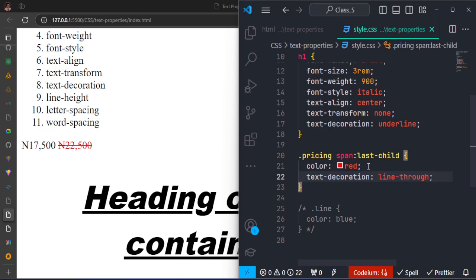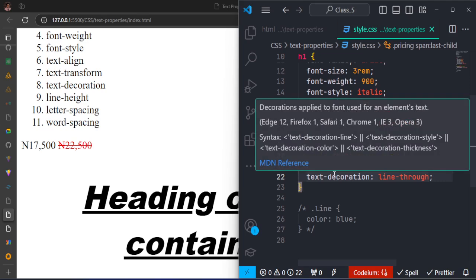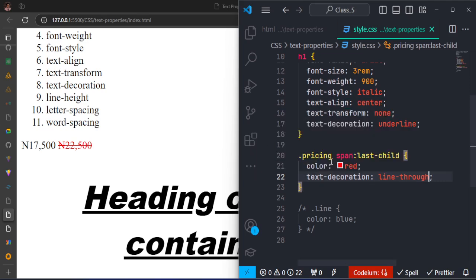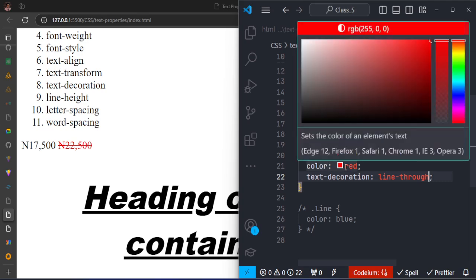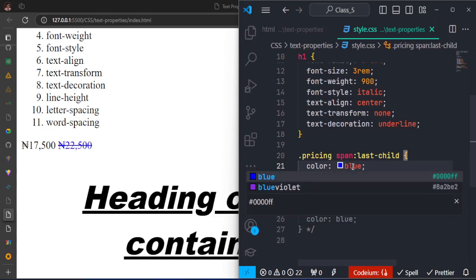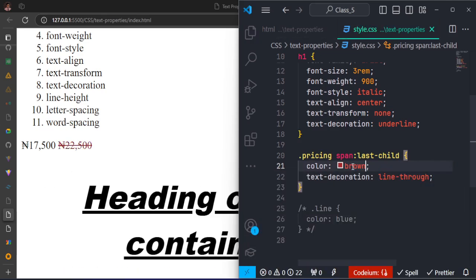But now, you see that the line is using the color of the text. What if I don't want to use the color of the text? I want to use another color. So you can use this property too to change the color of the line. If you don't change the color of the line, it will be using the color of the text by default. If the color of the text is blue, it means the line too is going to be blue. If it is red, it's going to be red. If it is brown, then it always uses the color of the text.